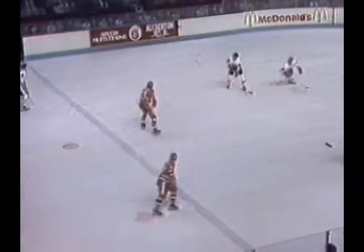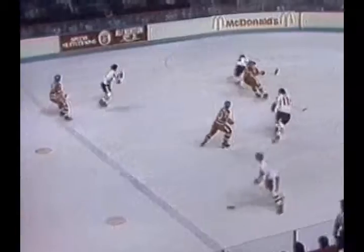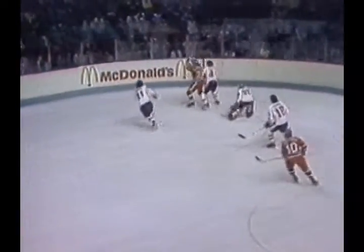Here's another look at the goal. And the pass was made to Esposito. A good quick shot. It was difficult, I'm sure, for Holecek to pick it up, as it did go through his defenseman's legs. But I think, as you said, Bernie, he is becoming increasingly shaky, and it certainly was the time to make a move. That goal by Esposito from Potvin at 3:09 of the opening period. Esposito's 4th goal of the Canada Cup Series.